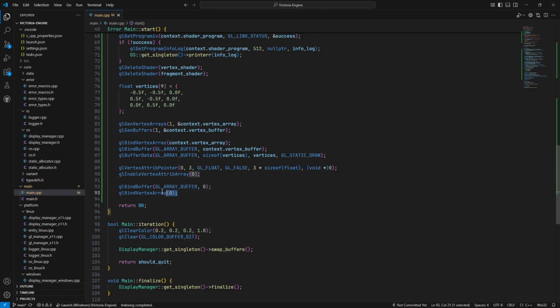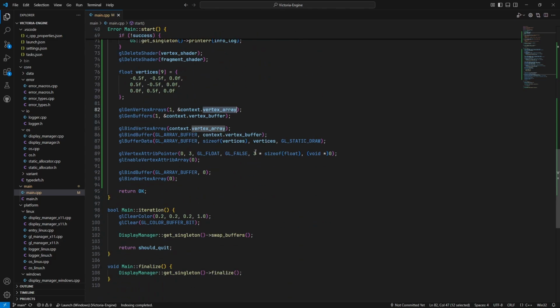Of course, these 2 functions don't really need to exist in this context here, because we are only ever compiling one vertex array because we have one object we're trying to render. But when you start building a system that has more and more objects, quite often you will need to specify this so that when you next call to any function, if you're trying to change data about it during the creation process, sometimes having GL bind buffer called can cause the incorrect operation, and you don't want that to happen if you haven't unbound them already. So unbinding them at the end of every function is kind of just a good thing to do.